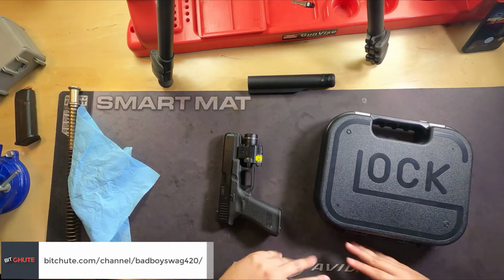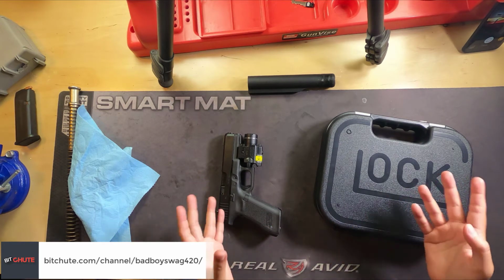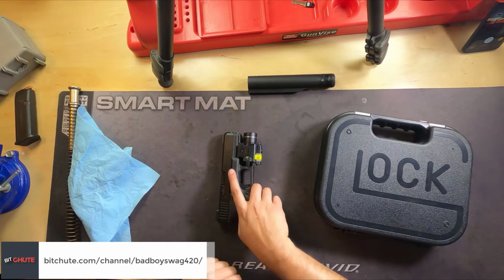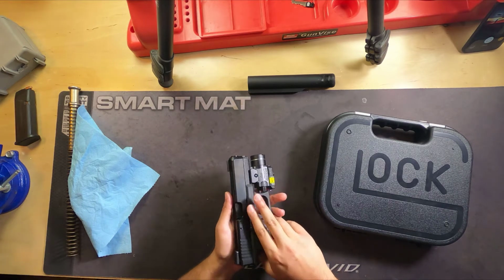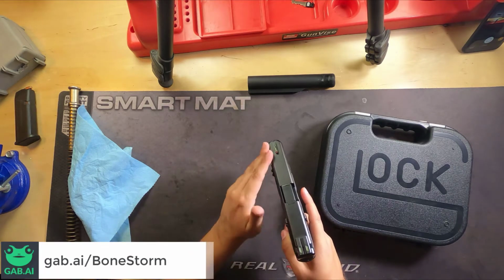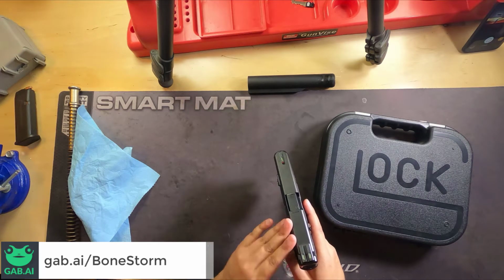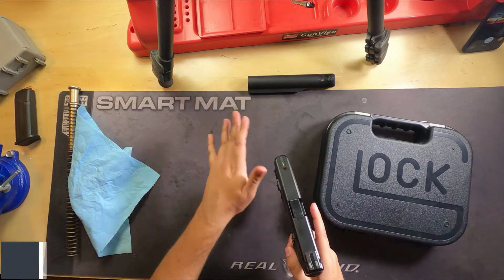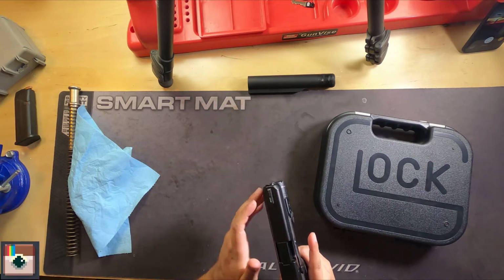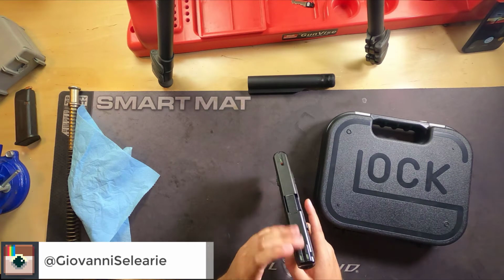It's yours truly. I'm going to be giving you an overview of my everyday carry. So in the gun world, we call this the EDC. It's just a Glock 17 Gen 5. Everything is pretty much stock on this except for the iron sights. I ended up swapping those out for something a little bit more usable. I wasn't entirely a fan of the stock sights. The factory sights were no good in my opinion. So I got them swapped out for something a little bit more ideal, something that helps me see a little bit better because I am a little hard at seeing.